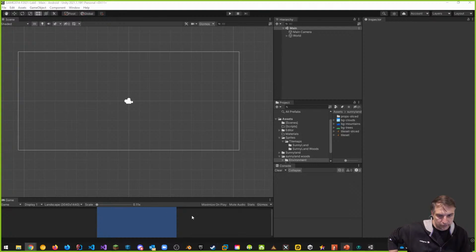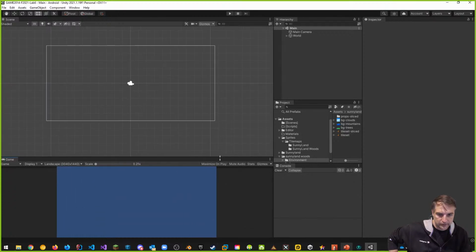But for now, we also set up a base project that we were working with in Unity. So we have a lab 6 that I've created for you, and we're going to continue from where we left off. The first thing we need is some kind of platform that the player can sit on top of.